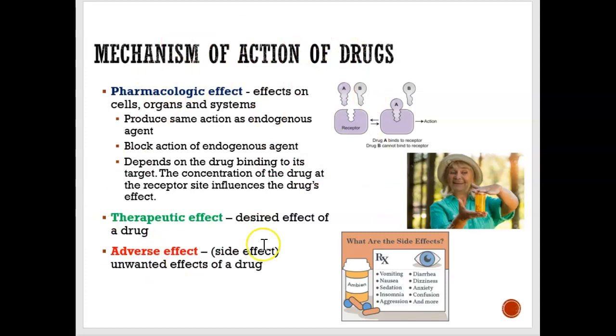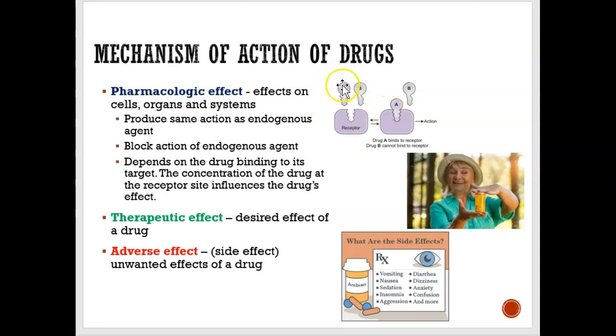So let's look at these terms here. Pharmacologic effects basically means, is the drug working? Is the drug going to affect the cell, affect the body? The way we know whether a drug will give us a pharmacologic effect, or whether the drug will interfere with the cell that we want it to, depends on whether the drug will fit the receptor.